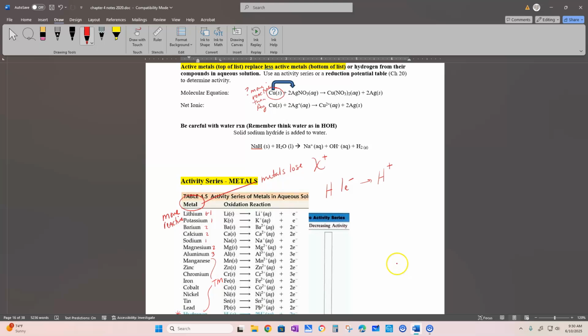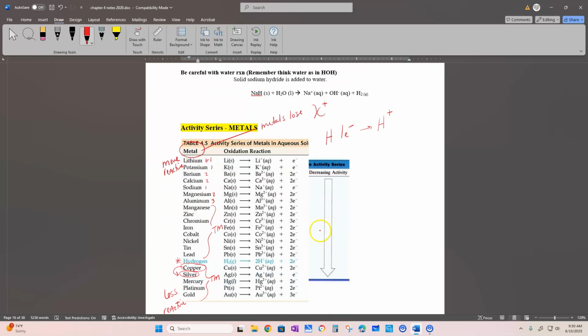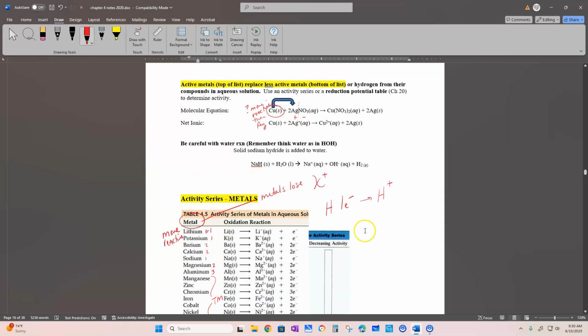So what were the charges? Well, silver was +1. Nitrate, polyatomic, because it's going to dissociate right there, -1. Then you get to this copper. How do you know which copper's charge? Well, you look at the activity series. The copper's charge that they're using is +2. They're not using the other copper, +1. So that's how you know what charge to use for that copper. So +2, -1, crisscross, and so forth.